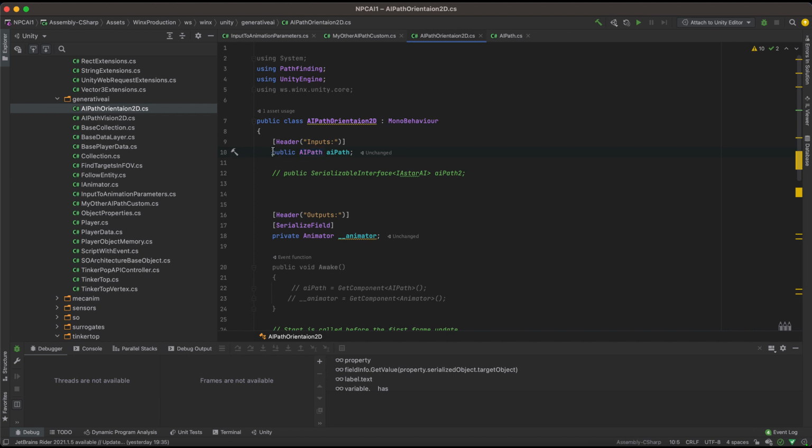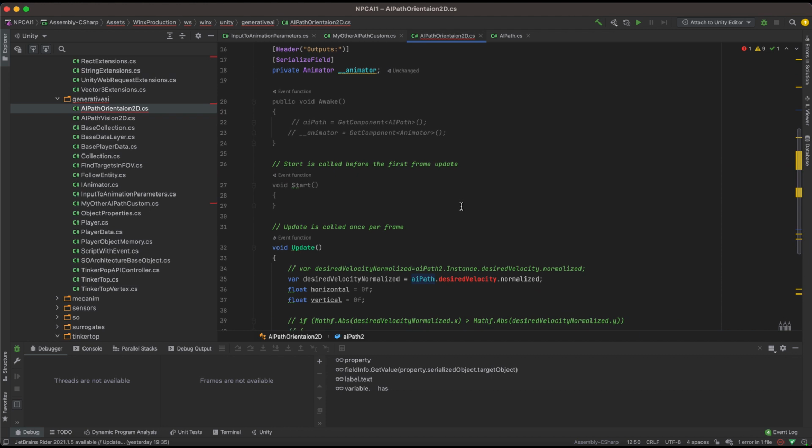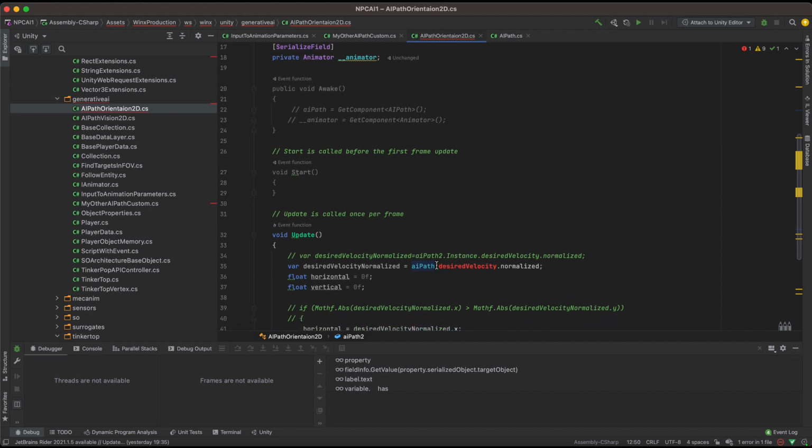Instead of having a direct dependency on the AI Path component, let's incorporate the serialized interface of A* AI as input. Instead of direct access to the referenced instance, a serialized interface wrapper class instance property is used.